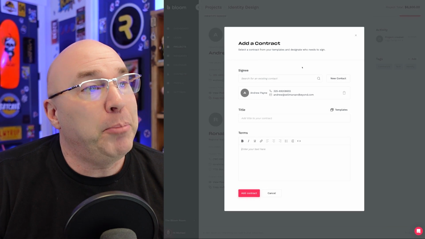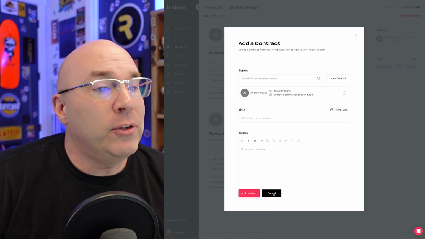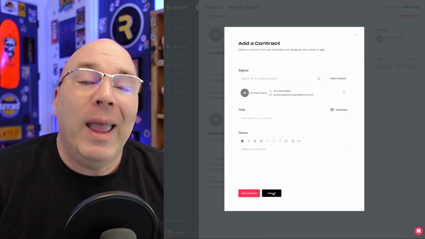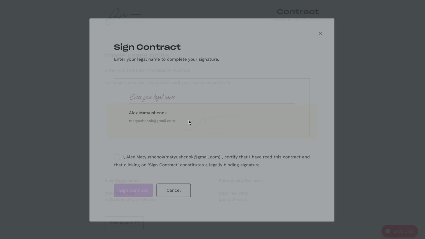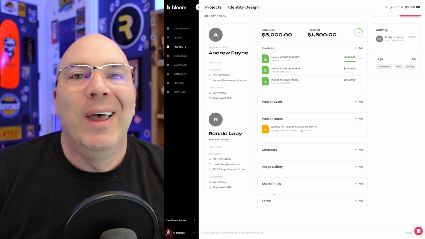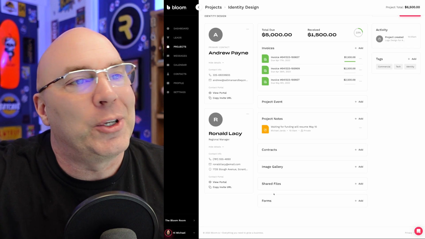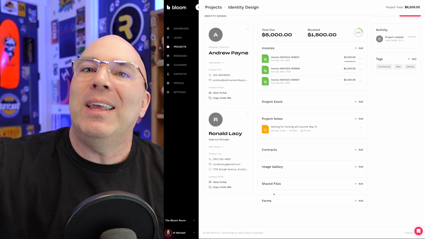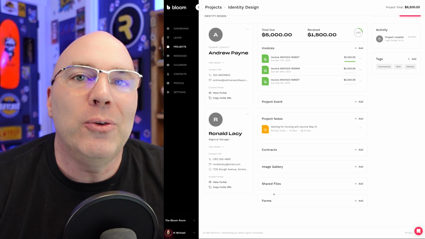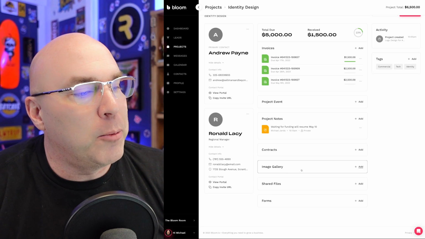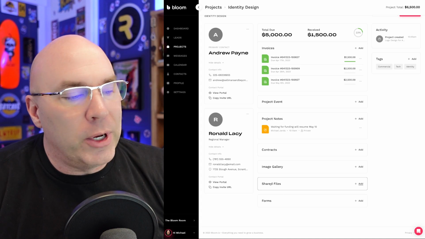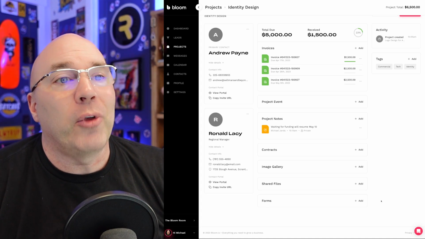So we can upload our contract into Bloom and receive a signature through the Bloom tool. Also super effective. So the idea of sending PDFs, which I did for years and years, and then getting an e-signature back, we can do that right through Bloom and show the history of these signed documents. We can add image gallery, shared files, and forms also.